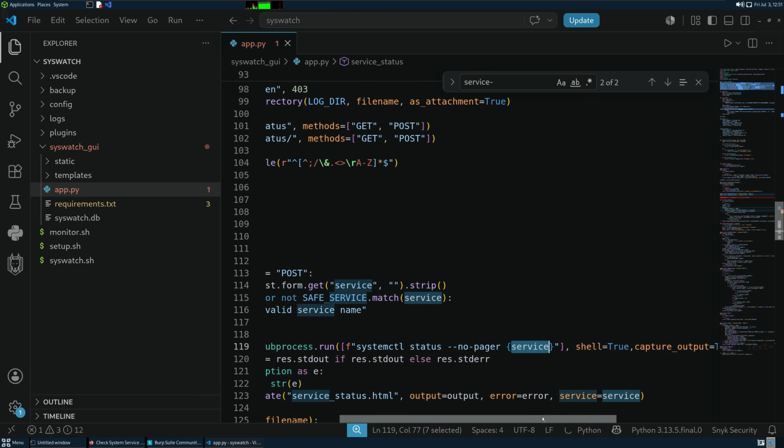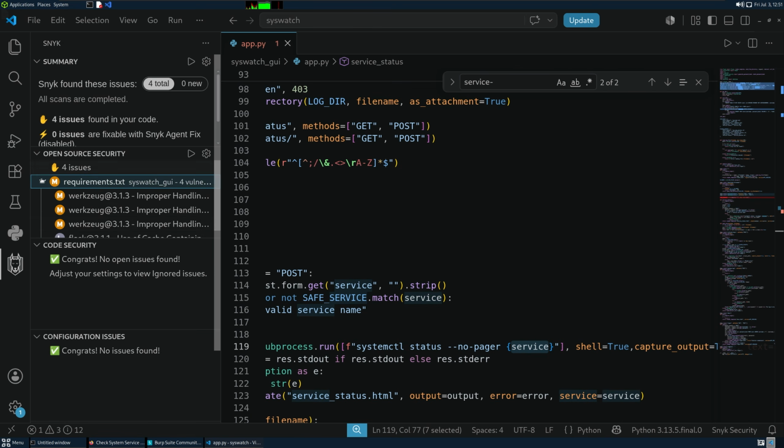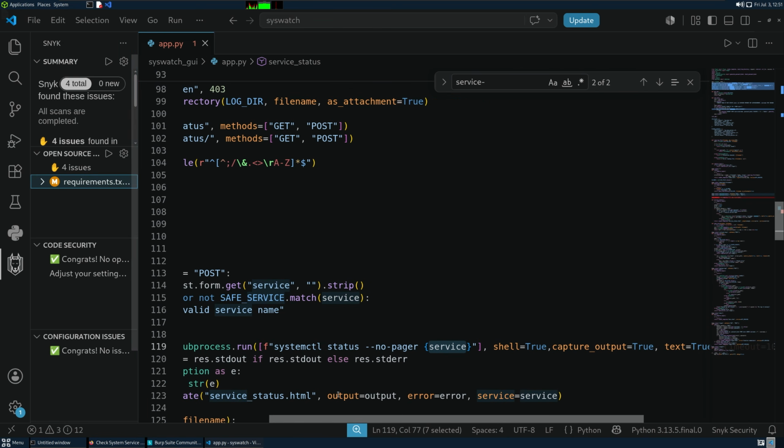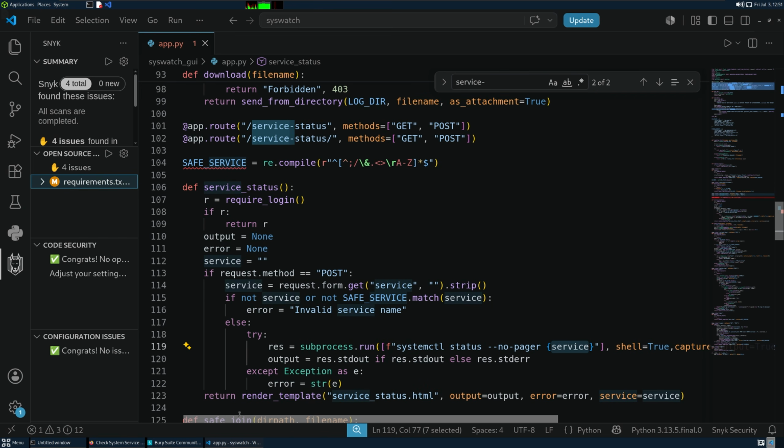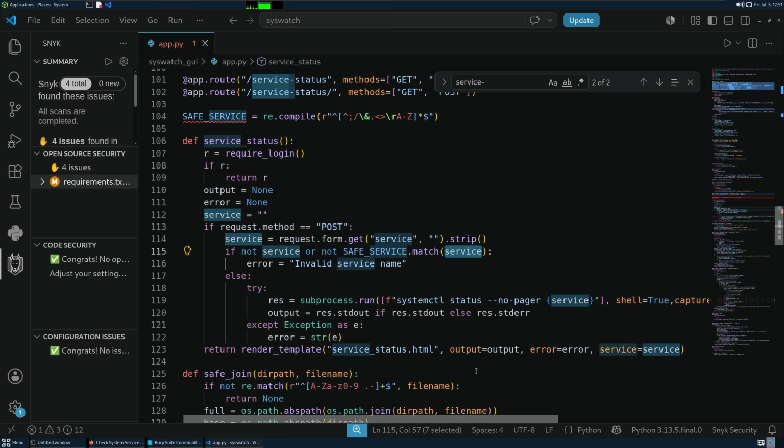And then service here. Why didn't Snyk find this vulnerability? It's saying code security is fine. That is definitely not fine. Let's see. How do we get service? Method post, match. Not exactly sure. But that's definitely a command injection.